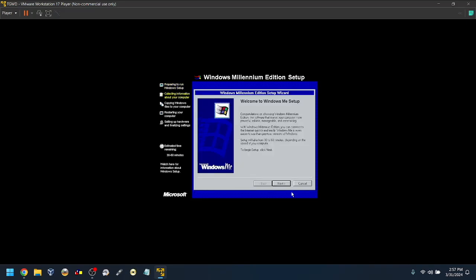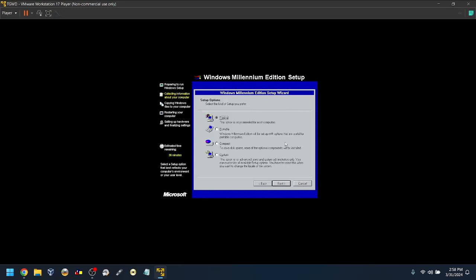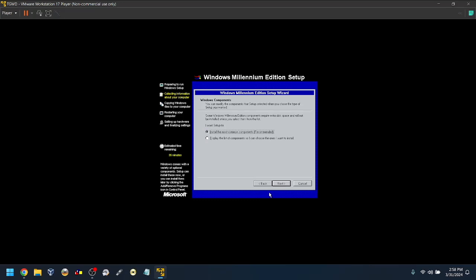Welcome to Windows ME setup. Next. Next. See, Windows recommended, of course. Do that. We're gonna choose typical. Install the most common components.